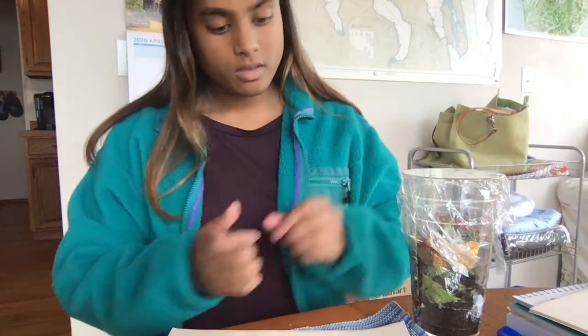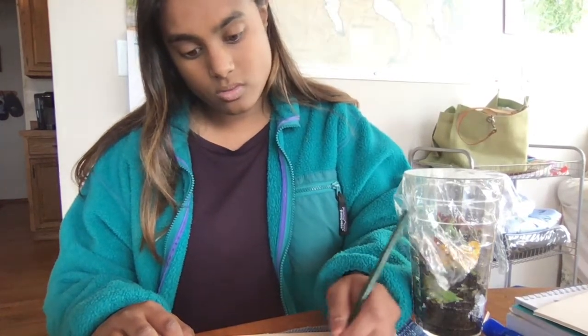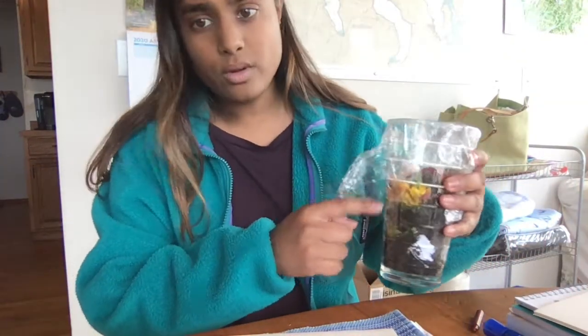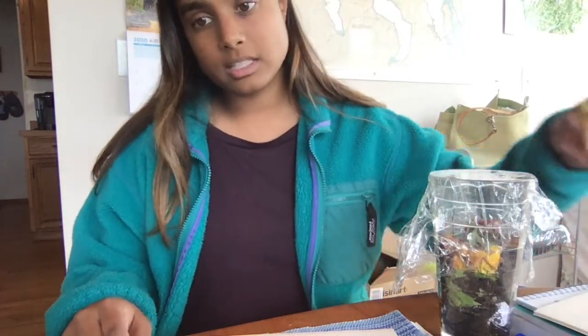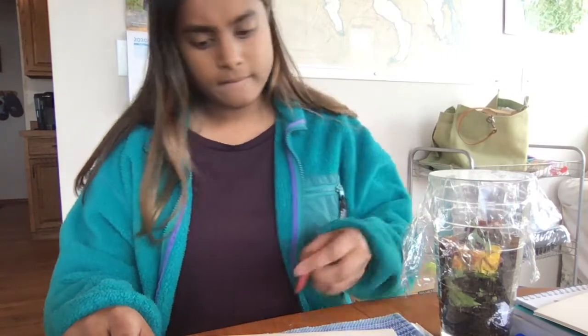So I'm going to draw what I see. First, I see a lot of soil, so I'll draw some soil for week two. It's kind of all over the place, not as leveled out as my bin from last week. I also see a lot of green from the lettuce — a big chunk of green right here. And I also see some yellow, and that looks like the flowers. So I'll draw some yellow flowers.